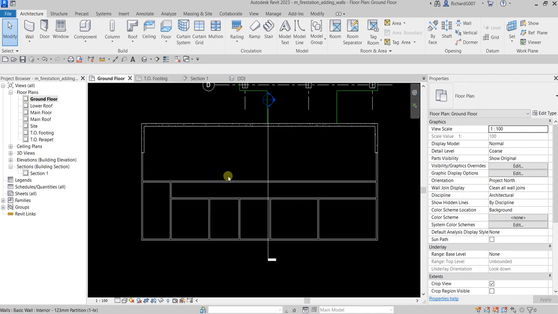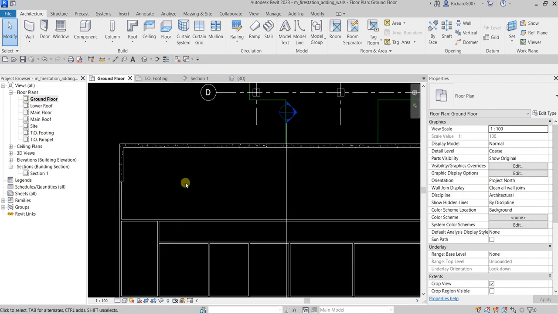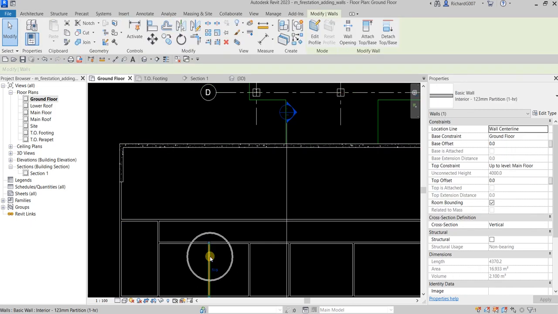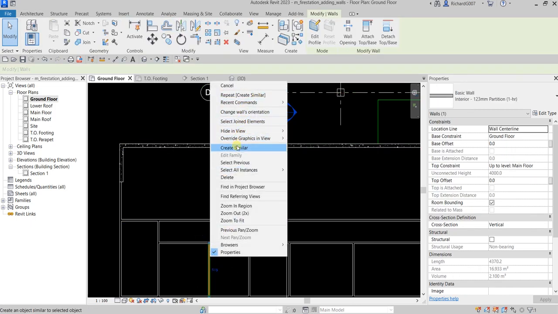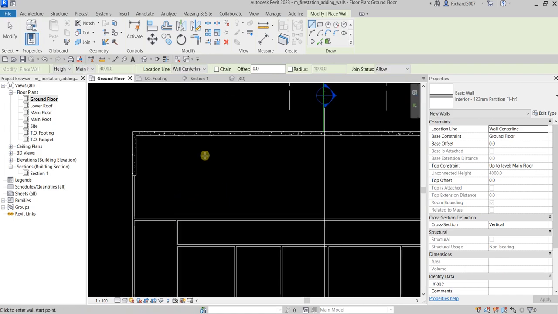Now let us try to add more walls here. Let me select this one, right click, create similar. I'm going to create a wall here, that one.